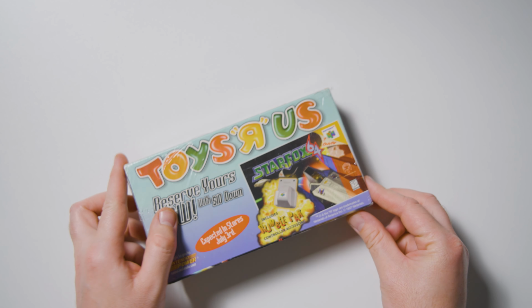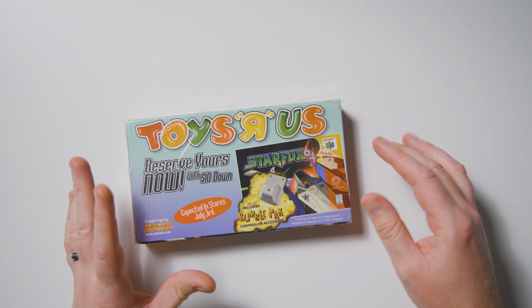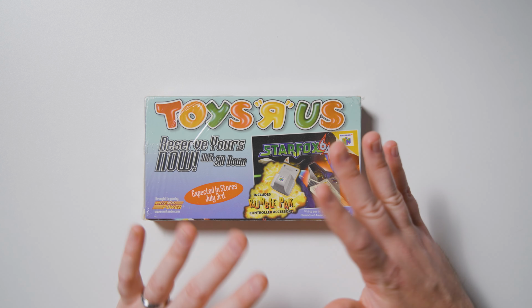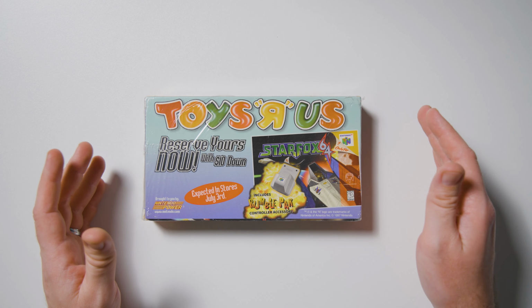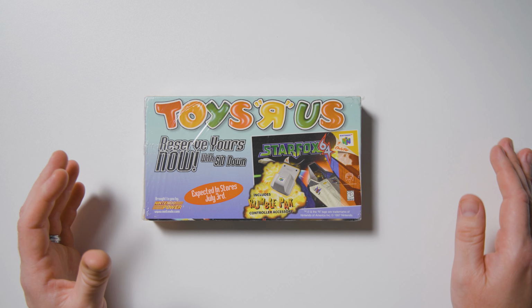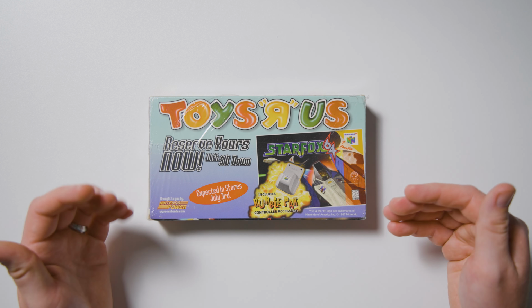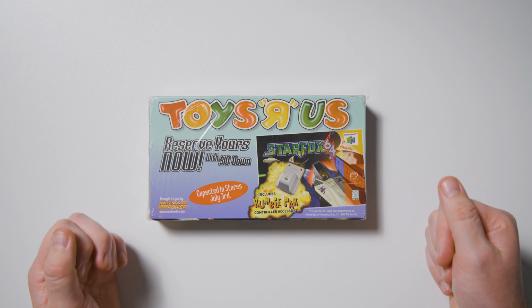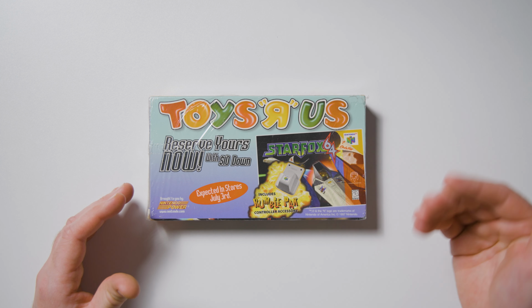And like I said, guys, this is sealed up. So I'm going to be very gently taking a pair of scissors to the side of this to get the VHS tape out of here. I know it's a little bit blasphemous, but here's the thing. Collecting is fun, and keeping things in their cases is a lot of fun. But honestly, I'm not a collector at heart. I'm just a lover of this retro stuff, and I want to see what's on this tape, and I want to pop it into my own VCR. So I'm going to open this up, we're going to take a look at the VHS tape itself, and then I'm going to play it.